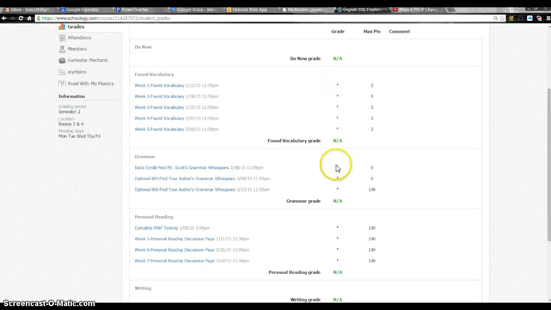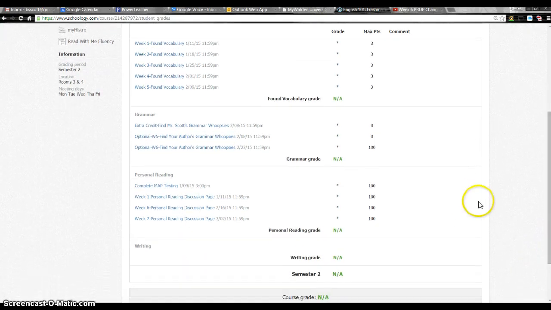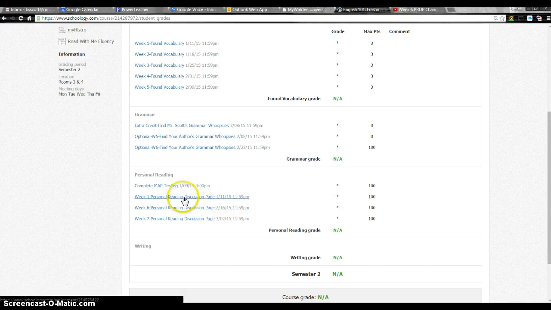So as your child does do work in here, you will actually see the grade that they scored up here. And as the semester goes on, you will see more assignments appearing under here. Another one, if you ever do see an assignment along here, let's say your child seems to have missed something and there's a 0, or they did particularly well and you're curious about it, you can always come over here to where it actually says the various assignments. You can click on it, and it will take you directly to that assignment.